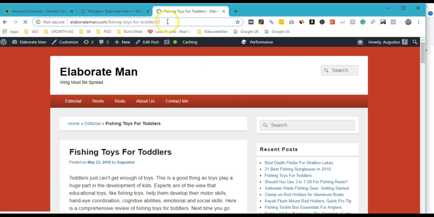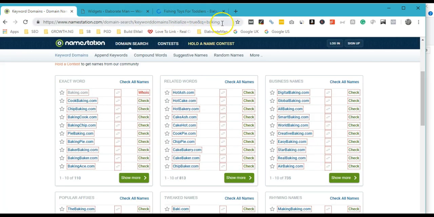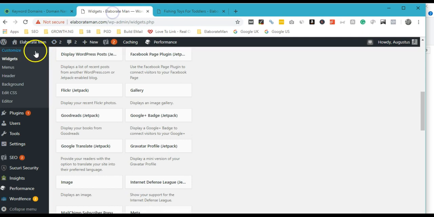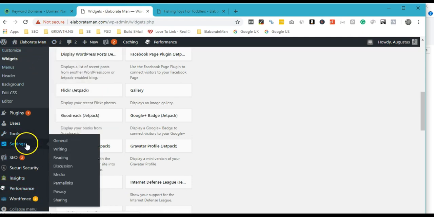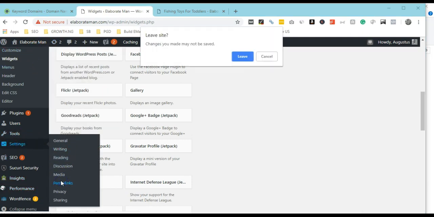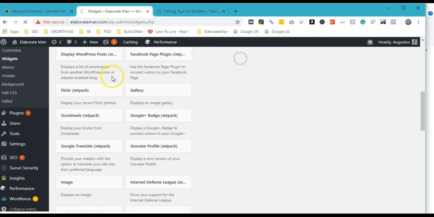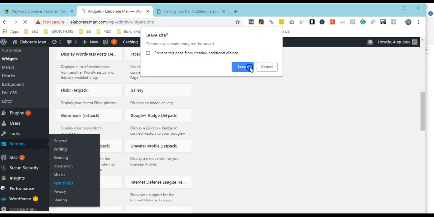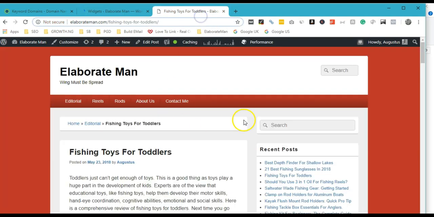Now, if your URL is not well set, that is why you see sites having long ones. See, this one is a very ugly URL. It is not good for SEO. So you want to set up a site that has a reasonable URL. And how to do that is, once you are logged onto your dashboard, you come to Settings and you come to Permalinks. Right? Don't worry about that because I did not save it. Settings, Permalinks. So let it load up.